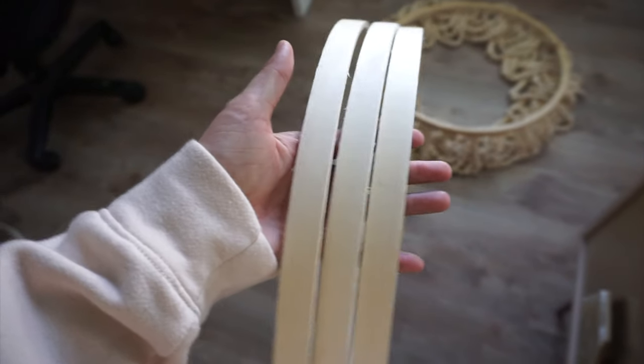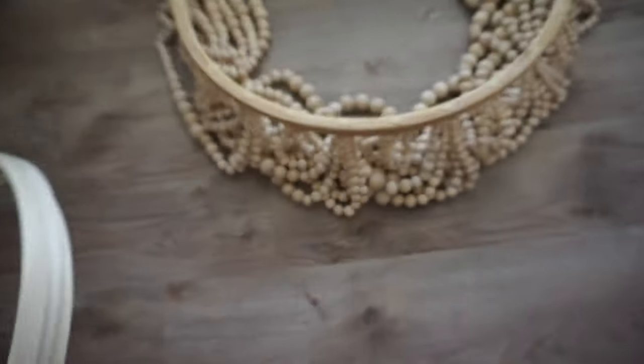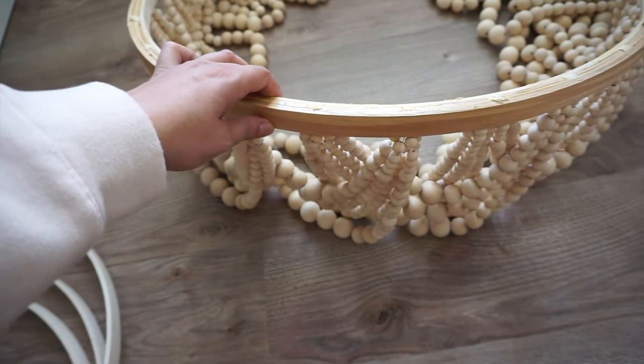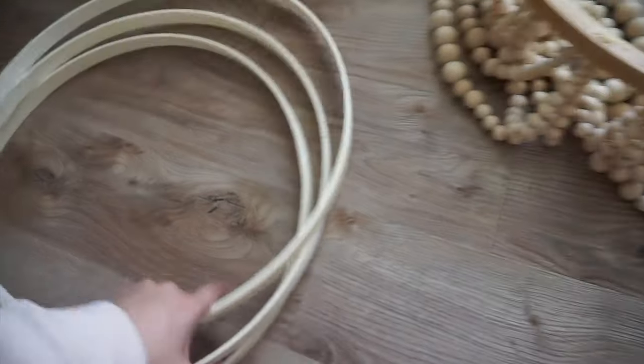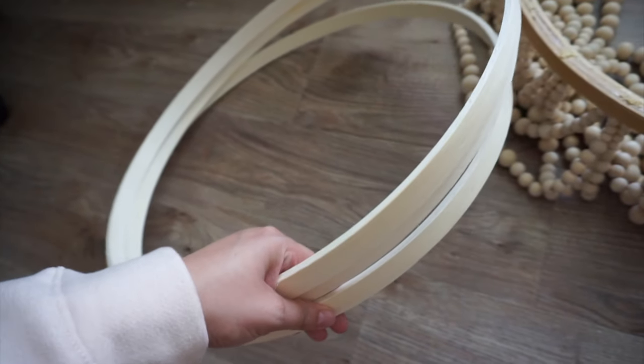I've popped out all 3 of the hoops, and as you can see, they're all cohesive. None of them really match the one that I really liked from the larger picks. So that's okay, it's gonna go in the middle anyways. You're not gonna be able to really see it. You can always stain it if you really wanted to.